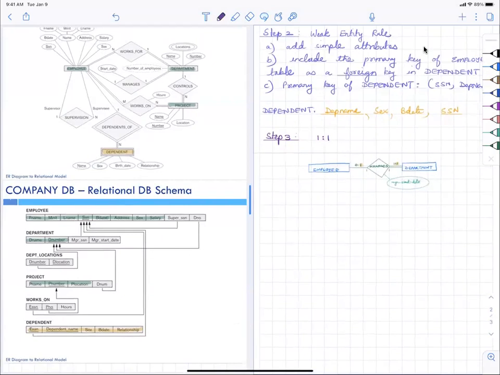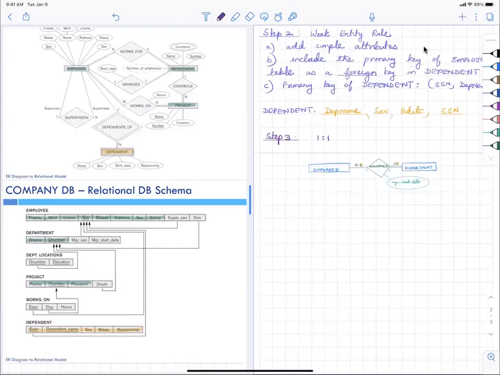Okay, so now we have the employee and department. The thing here is that it's 1:1, so they are equal in that regard, but there is one difference between the two. The employee side is 0:1, so not all the employees participate in this relationship.